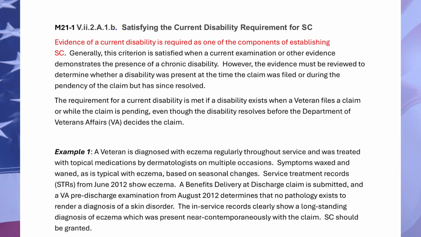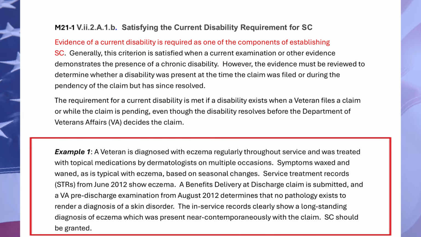Start your paper trail. If you're trying to get an increase in mental health or service connection for PTSD or whatever, once a week, treatment. You're building that paper trail. Don't allow them to say, oh, there's no chronicity or anything like that. Build the paper trail, okay? Now, this in particular M21-1, it gave an example, okay? And I'm going to read this one in its entirety.